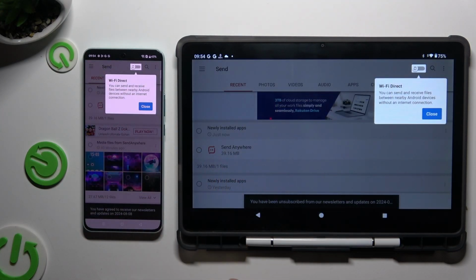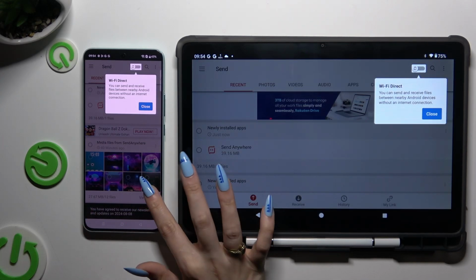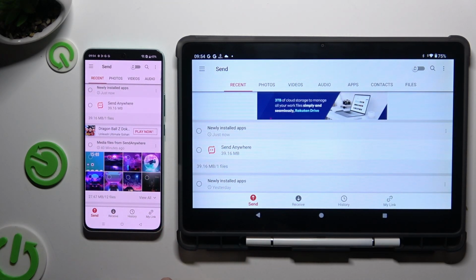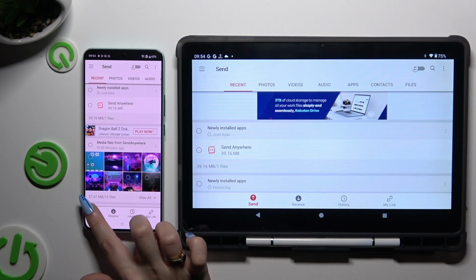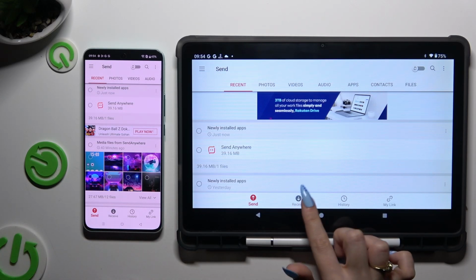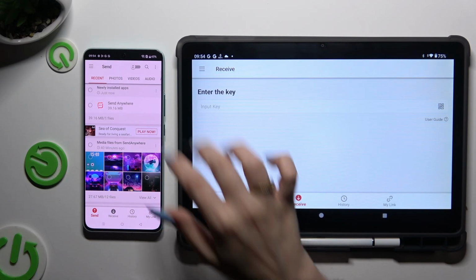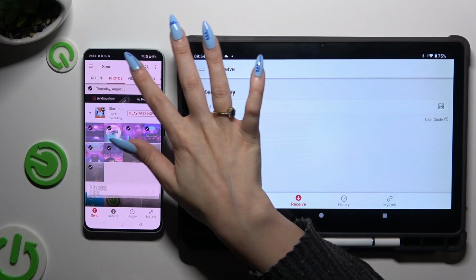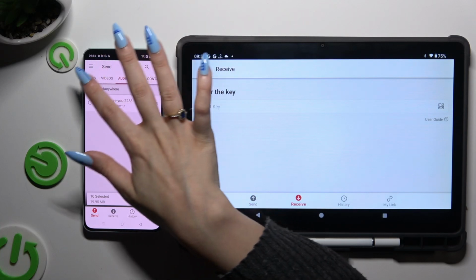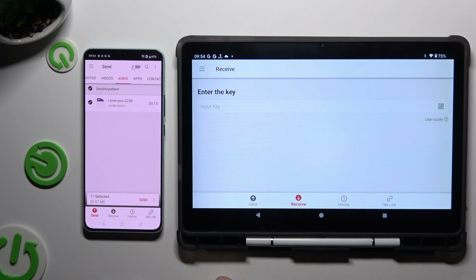OK. Then tap on your device's displays and select Send at the bottom left corner of OnePlus. Then Receive right next to Send at the bottom of OUKITEL. Also on OnePlus, using all of those categories at the top, select Multiple Files to transfer. I will go with only a couple, just for example.